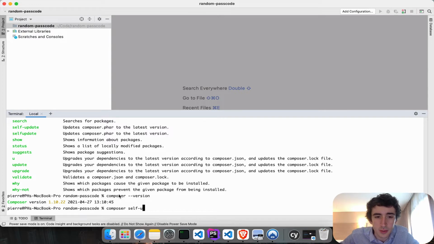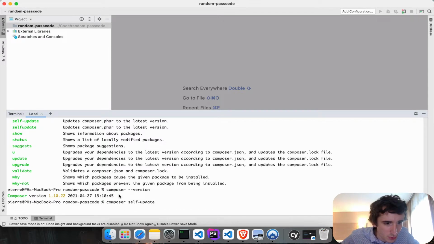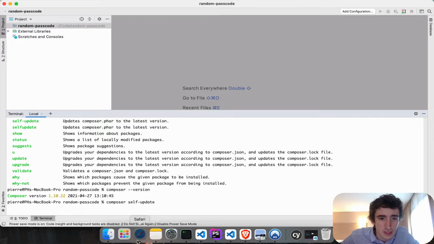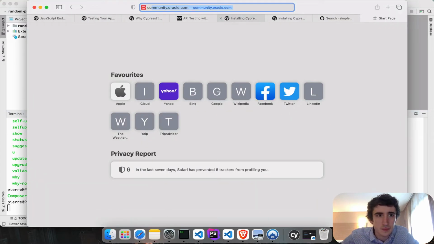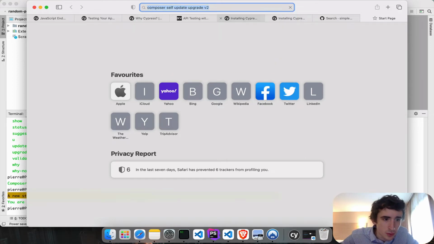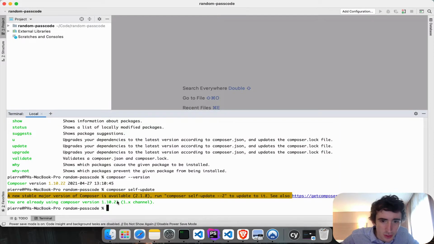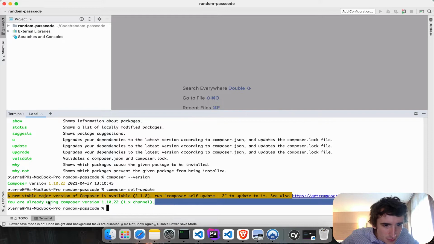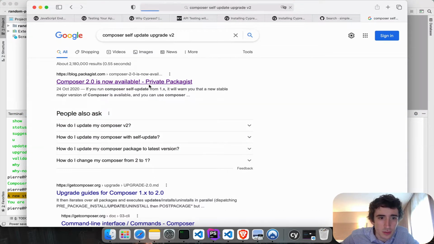So, composer self-update. Yeah, I want to upgrade to version 2.